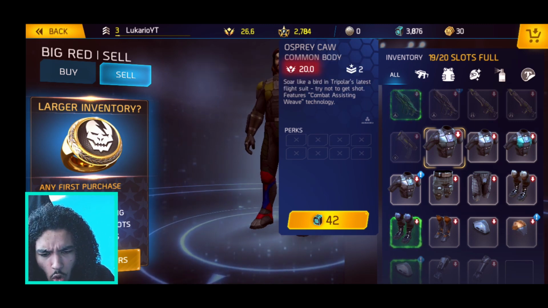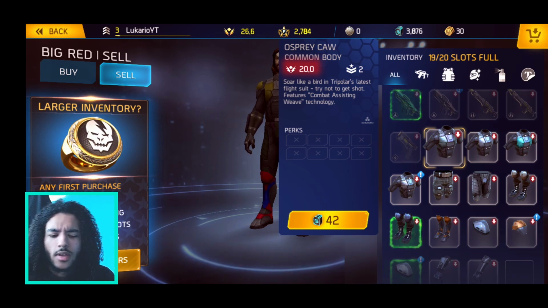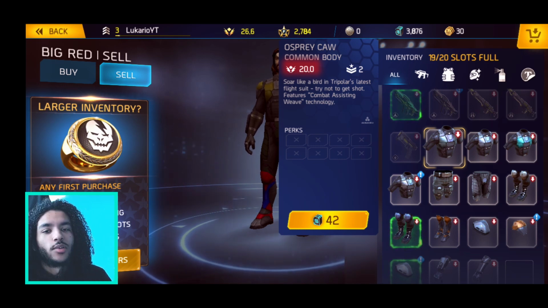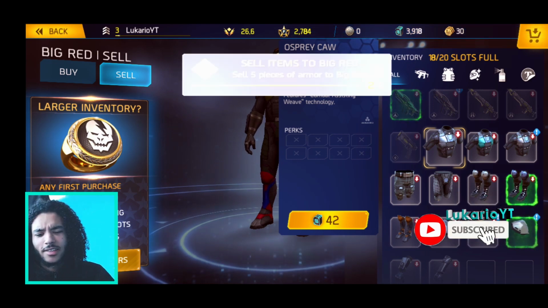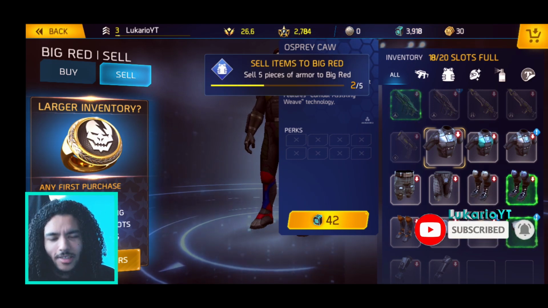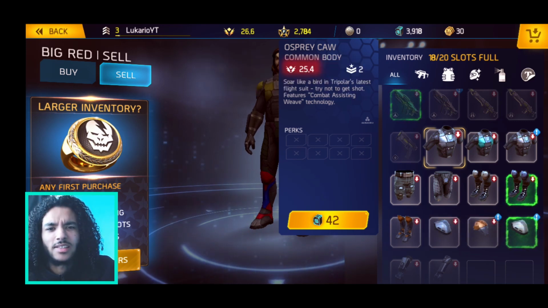We're going to sell the Osprey Core Common Bodysuit. Okay, select. Yep, to Big Red. So he, now she. Big guy, I don't think he works out that much. I think he just wants the money, that's it. Wait, can you see me, gas pump? Yes, you can see me, gas pump.